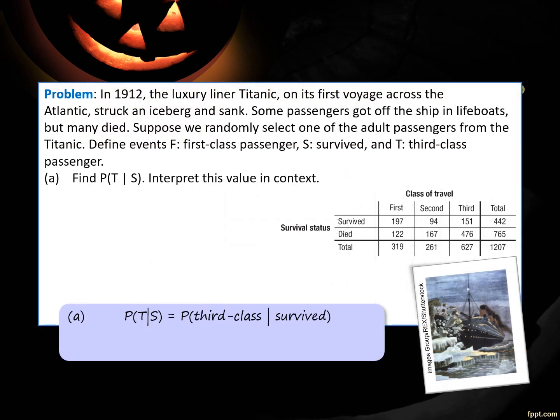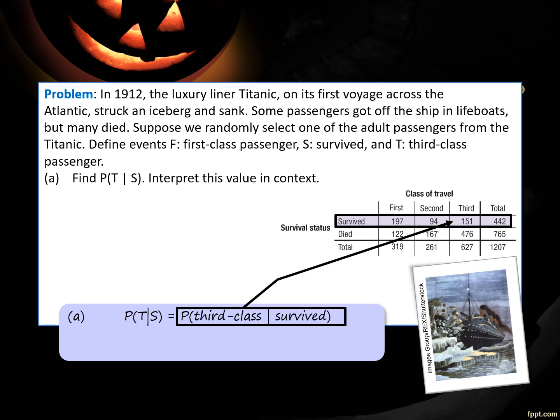Okay, so we're back here where the numbers are a little bit smaller, but I just wanted you to be able to see the whole problem. So we have written down here the probability of third class given that someone survived, right? That's what we're looking at when we're doing this. First thing I'm going to do is just highlight survived. Since it's given survived, I'm just looking at those that survived. And then I need to specifically look at third class given survived.